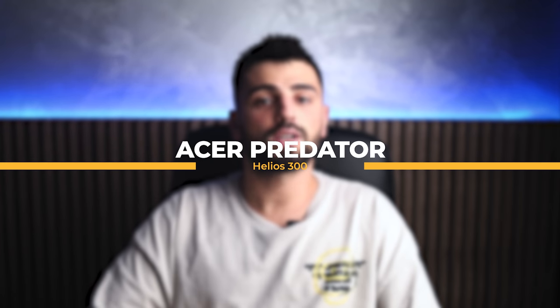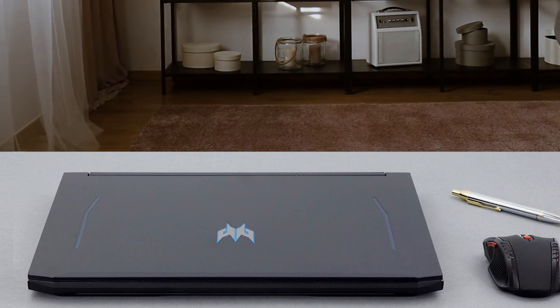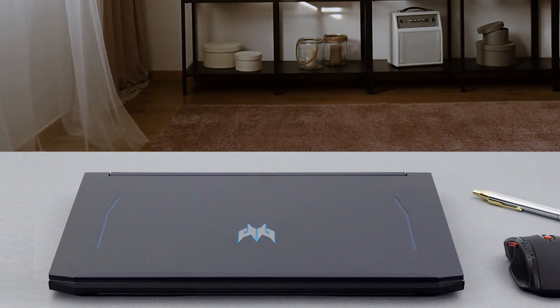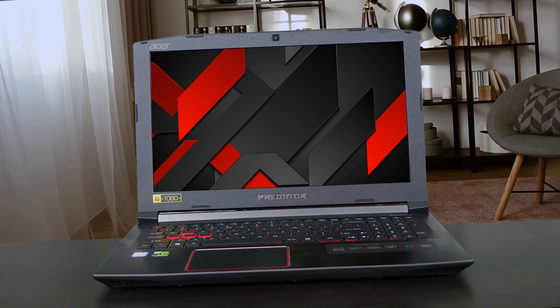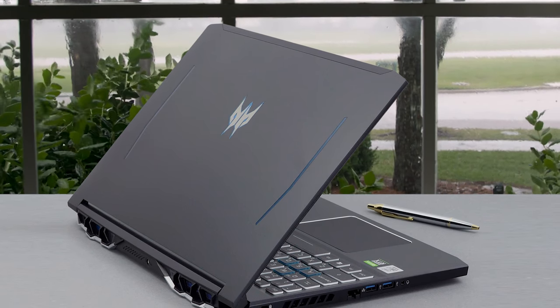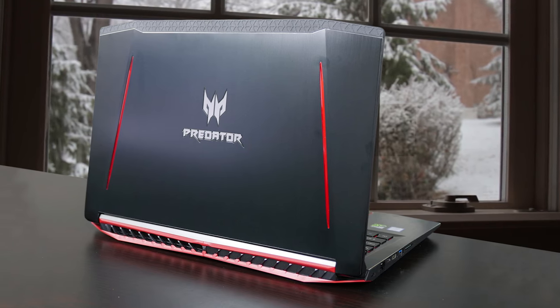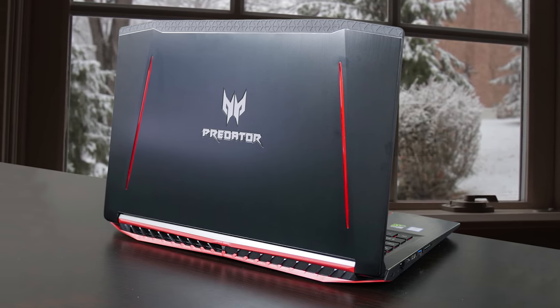For all you students out there who want to relieve some stress from those tiring study hours and enjoy some gaming, I have the Acer Predator Helios 300. I am pleasantly impressed with the Helios performance for the price it has — this is a powerful machine for a budget gaming laptop. It can handle the most demanding games at medium to high settings and has a refresh rate of 144Hz. The laptop features a metal chassis in a gunmetal finish with black color, red accents, and geometric cuts and tapered edges.